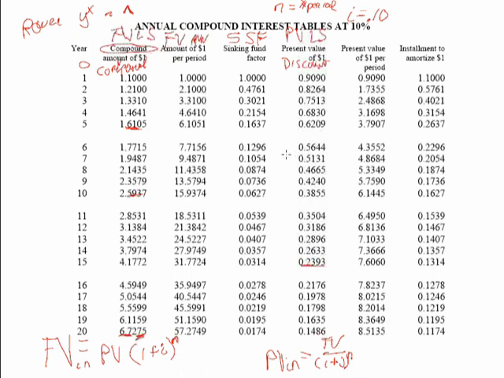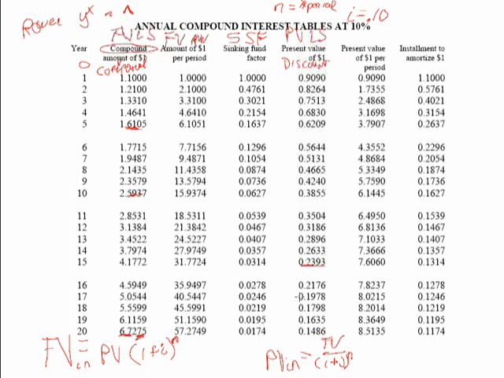So one of the basic tenets of finance is that you prefer to have money today rather than some point in the future, because of the time value of money, because of risk. And $1 today is worth more than $1 sometime in the future. And these discount factors are again kind of the exchange rate between future dollars and present dollars.